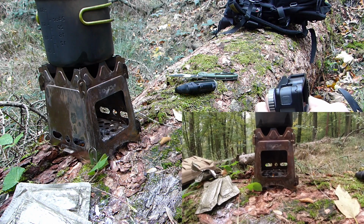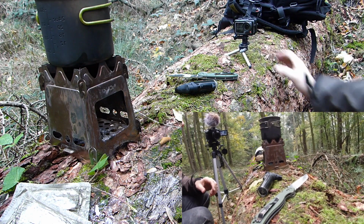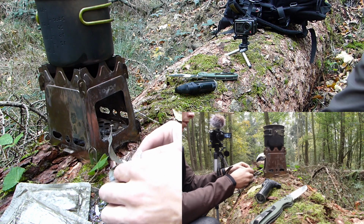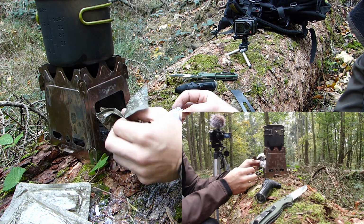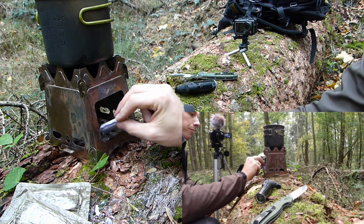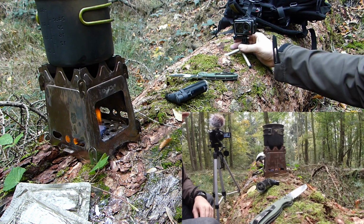Okay, let's put the rest of the tablet inside, see what happens. Actually, this is the larger chunk. There we go.